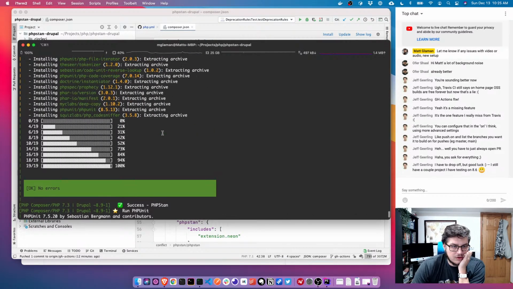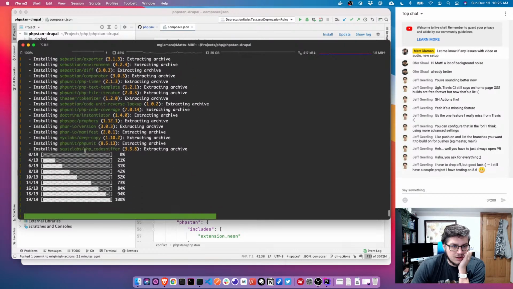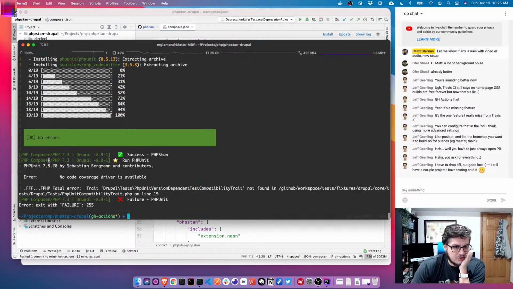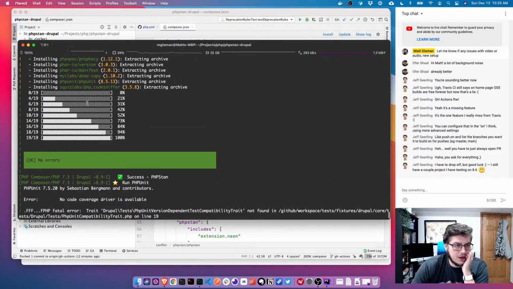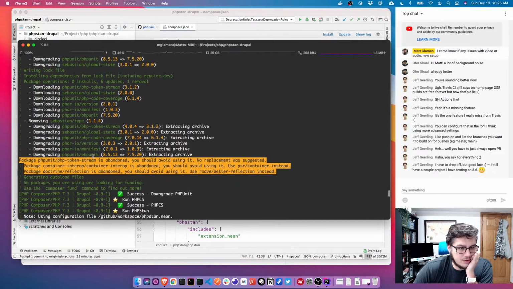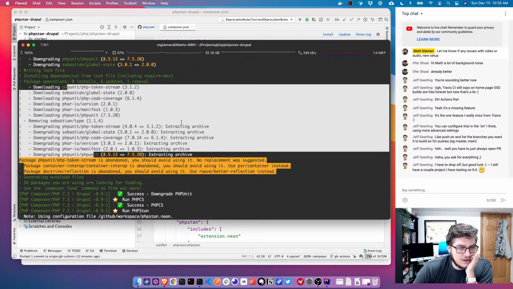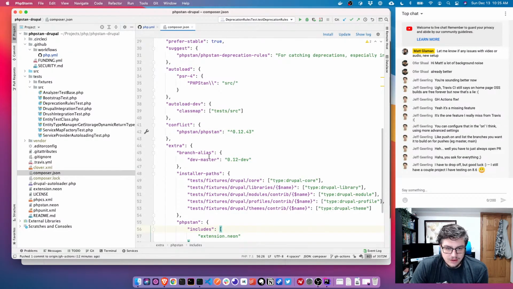Let's see. Now I gotta, what runner was that on, 7.3? So green output. I'm going to do some backscroll to find the green output real quick. So the only thing I can think of is that the PHP parser is bundled in PHPStan, and that's why this failed.